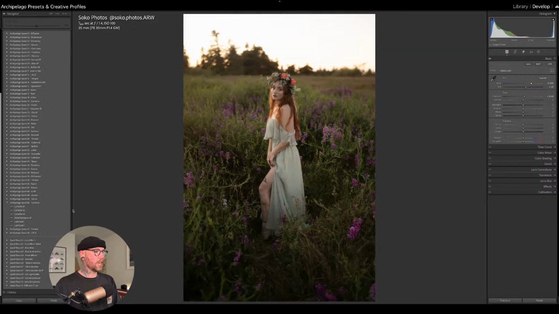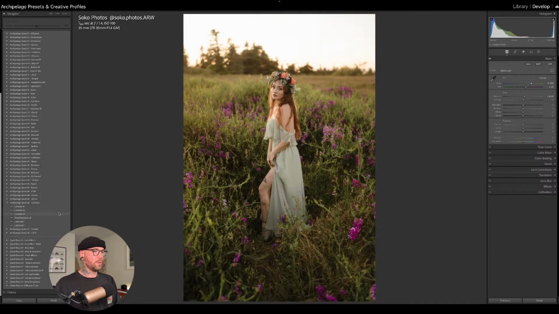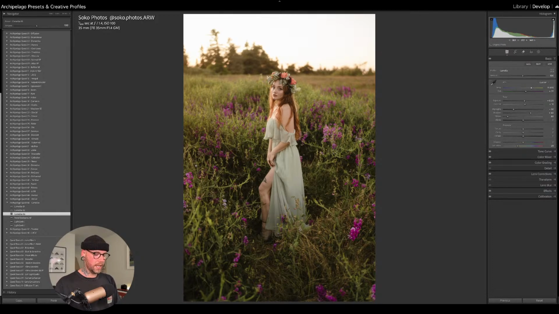Camellia 2, a little bit more natural looking, and Camellia 3, which is my favorite in the set. It's got a little bit more of a kind of punchy, contrasty look and a little bit more colorful. So I'm going to go for Camellia 3 on this. Really liking that transformation there already.